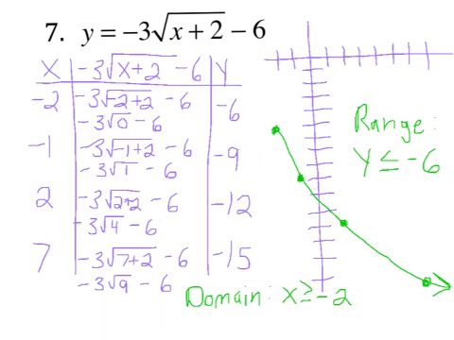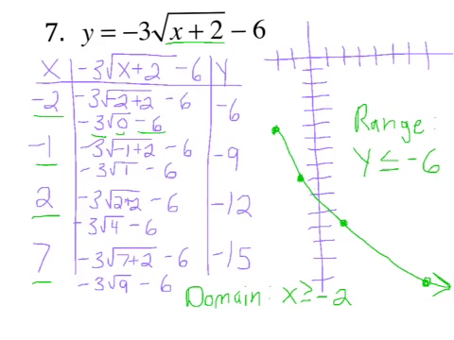Now this graph was pretty tricky, so good job if you got it correct. For our x's, we need to make sure that we're plugging in values that will create perfect squares. So we plug in a -2 to create a 0, a -1 to create a 1, a 2 to create a 4, and a 7 to create a 9. And be very careful with your calculations going on in the middle. Make sure that you're taking the square root of the number first, then multiplying it by -3, then subtracting 6.